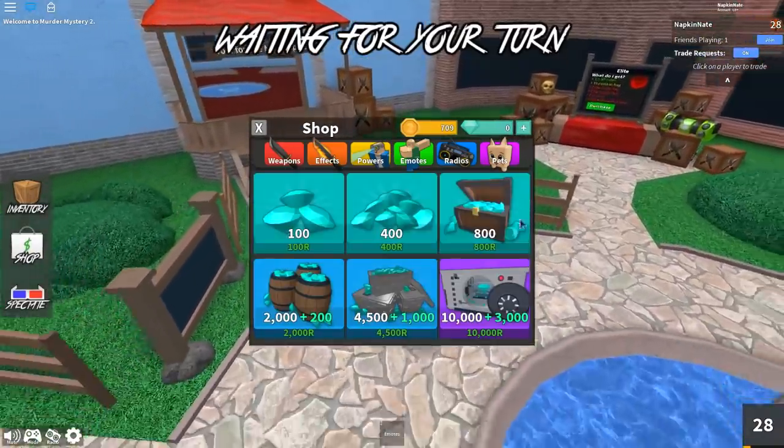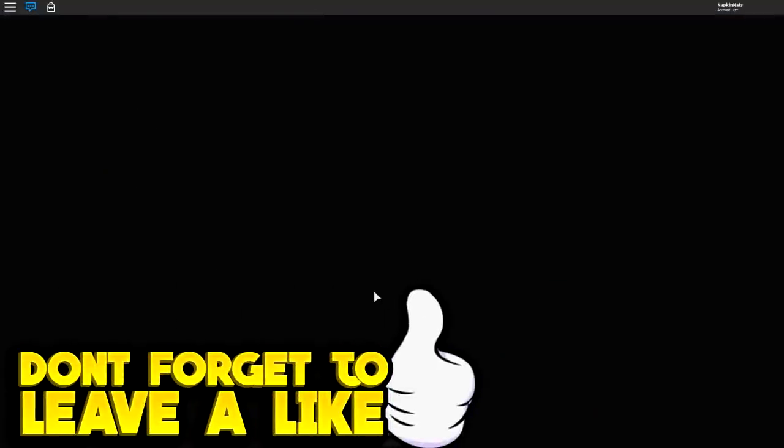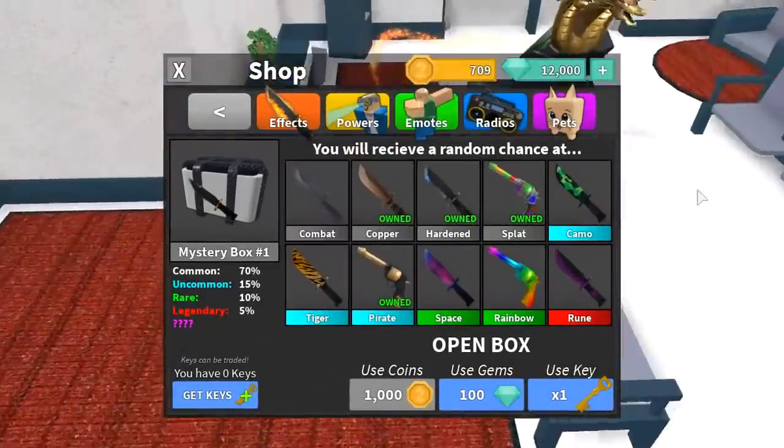So we're just gonna spend a small 10,000 Robux trying to get it. We're gonna be unboxing stuff in the hospital. If I do get stabbed, we are in a hospital. We are in the appropriate place for stabbing right now.